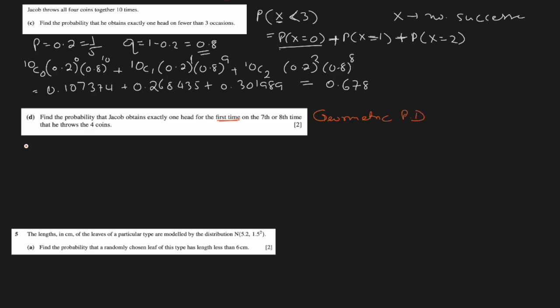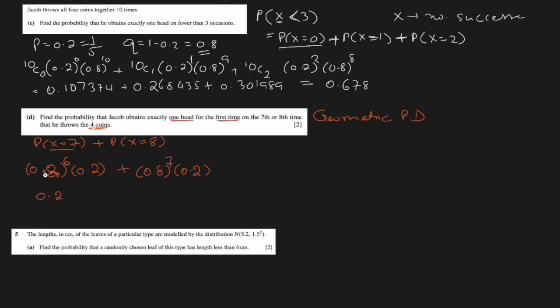In geometric probability distribution, let's say P(X equal to 7) or P(X is equal to 8). In geometric distribution, 6 are failures in this case. So probability of failure was 0.8, exactly 4 coins. And what is the score? 1 head. Yeah, correct. So 0.8 to the power 6 multiplied by 0.2. In this case, we are failing 7 times, and then we are succeeding. Both of them have 0.2.